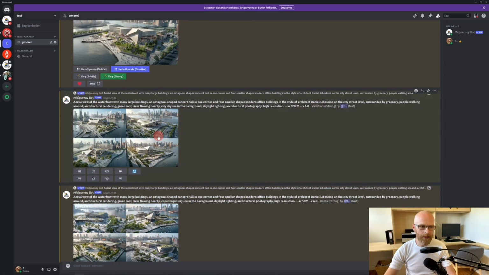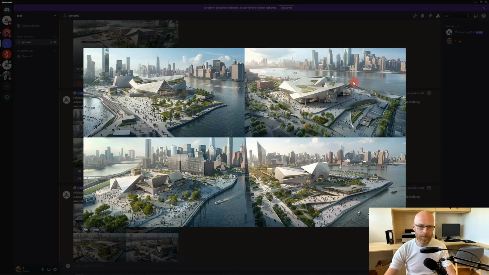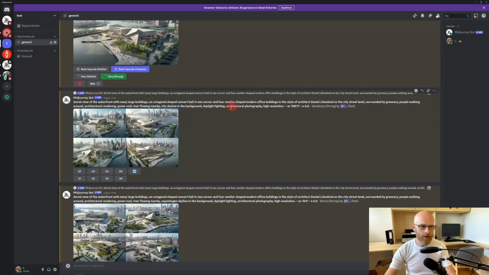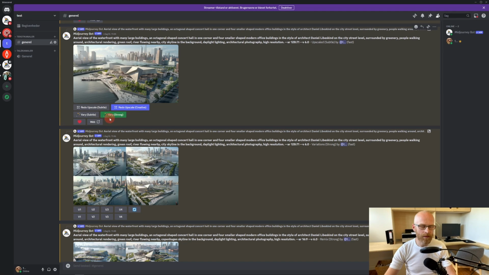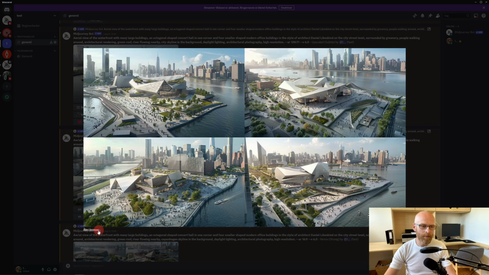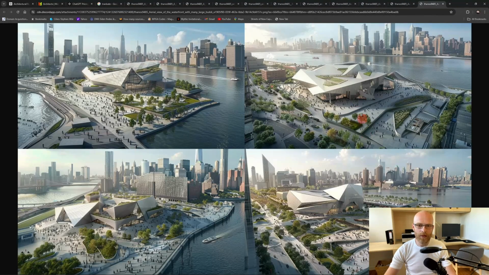I made some other iterations here. I wasn't that impressed by this. I took very strong, so they make strong variations, so to speak. So variations that are far apart from the initial input. And these are the pictures. They're very good. And something they get much more right is actually the scale. I actually think these are less than 20,000, but it's nice to see that it also can make too small of a project. It's always these extremely large projects.